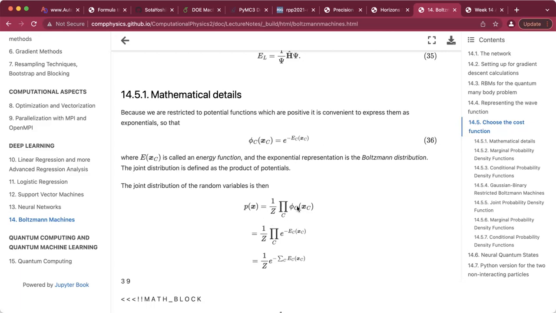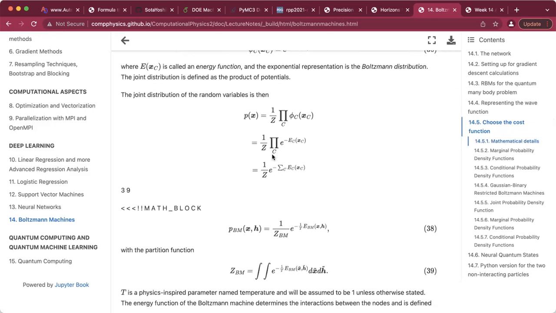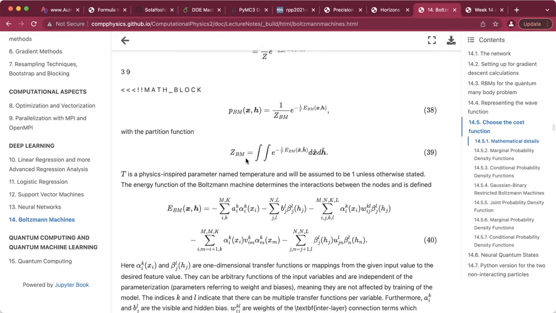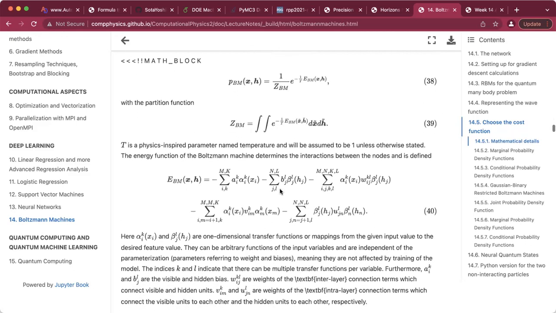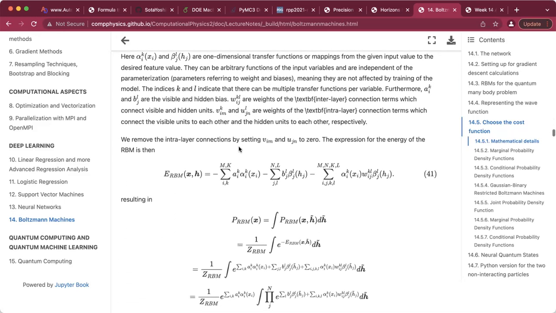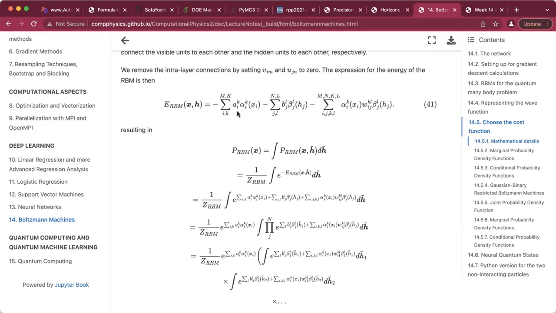So we can now rewrite this function in a more general way in terms of this function E, which is normally called an energy function. And then we will typically have a product over different variables C here. And the standard Boltzmann machine, which we have, is given by these parameters, which you see here. The typical function, as we described, will be a much more general expression. But we are going to simply have a function which is now reduced to the simpler one, which runs like the one which you see here.